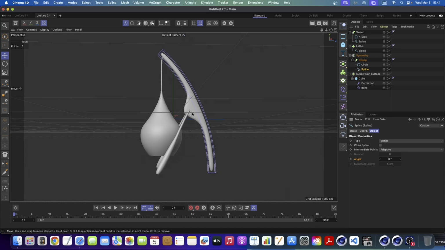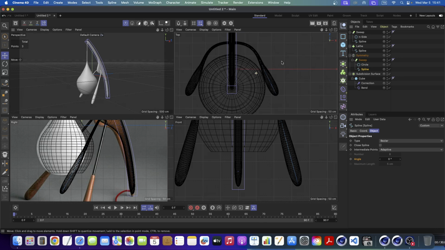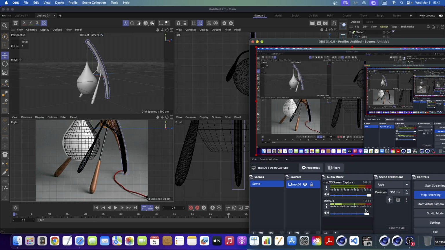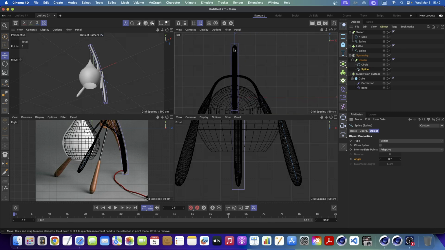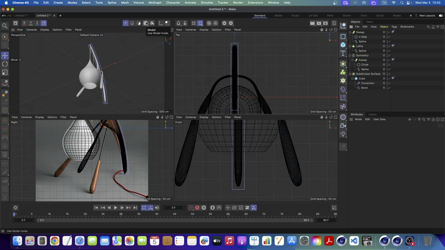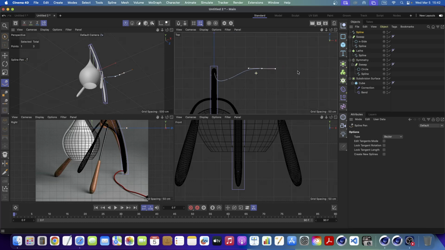And now I need to do the final wire. So for that I'll use the top view. Okay. Oops, sorry. So I'll use the top view and draw from the top view. So I'll draw wire something like this. Okay. I deselect everything, choose model mode here, and select this spline pen here. And start by drawing like this, and maybe something like this.